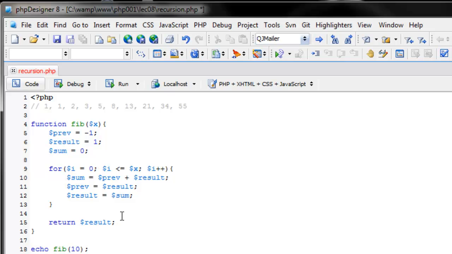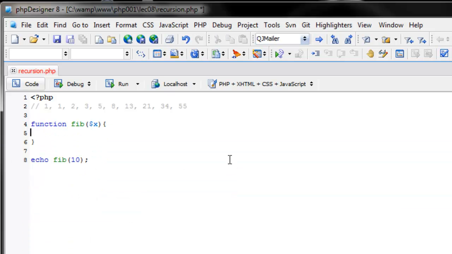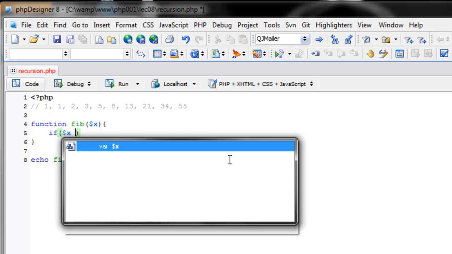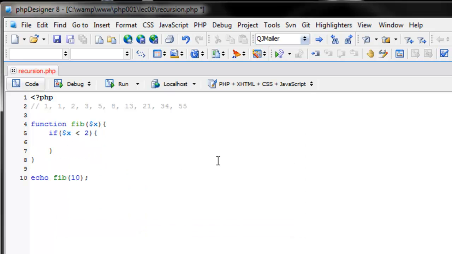To make this recursive is so much easier. You'll be surprised. So I got rid of that. I'll post that in lecture notes so you guys don't have to worry about what it exactly was. This is just an example of showing you how recursion works. So now, to make this recursive, like before, we need a base case. In our case of the Fibonacci sequence, we're going to check if x is less than 2. You can see up here, if it's less than 2, it's going to be 1 no matter what. So we're just going to return 1.